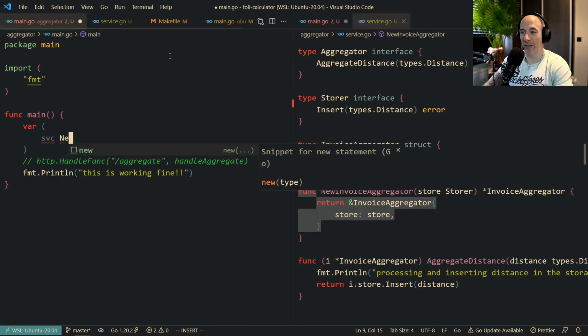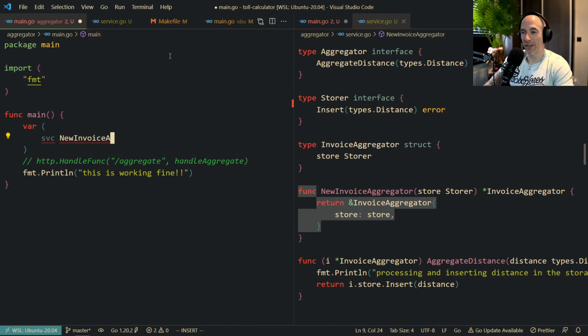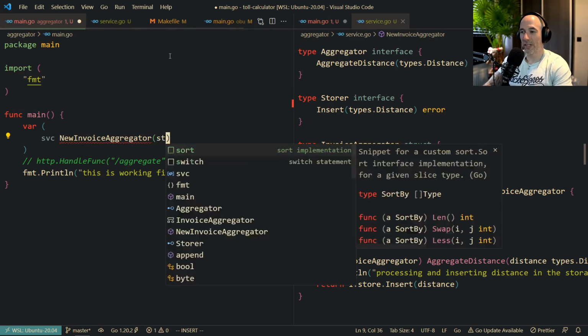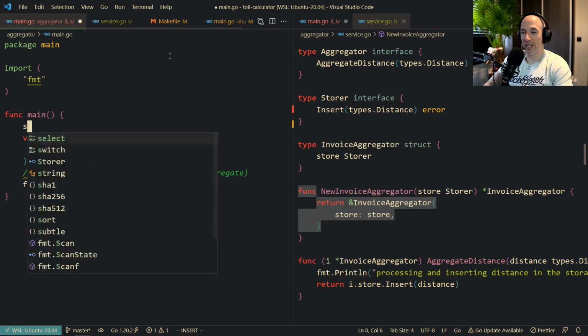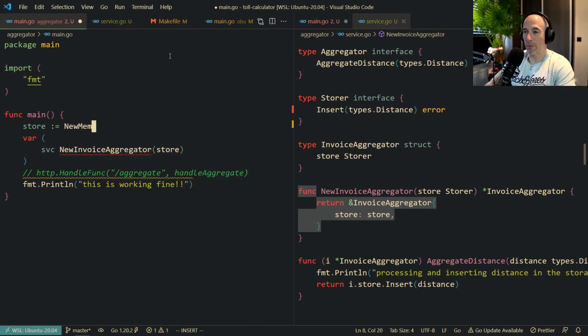Why is it not working? New invoice aggregator. We need a store, which we don't have. So we're going to say store is going to be new memory store. I'm going to make something in memory just like that.